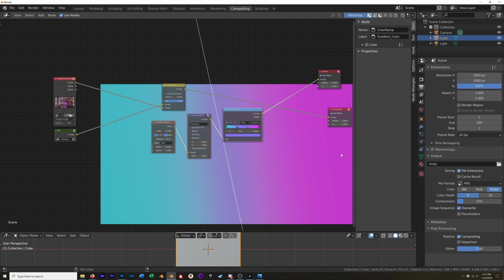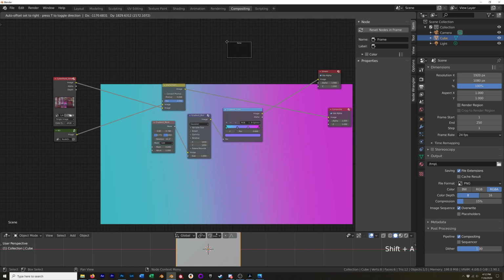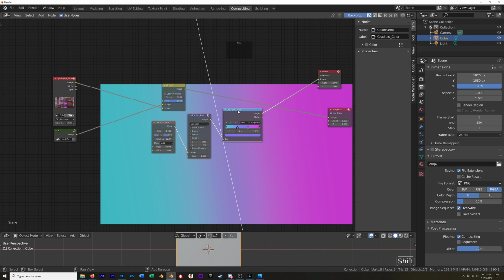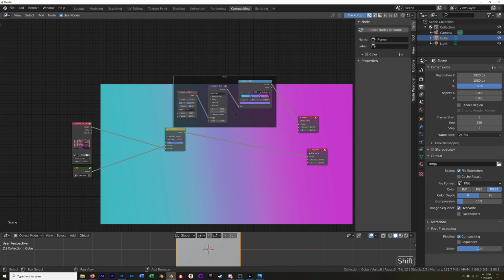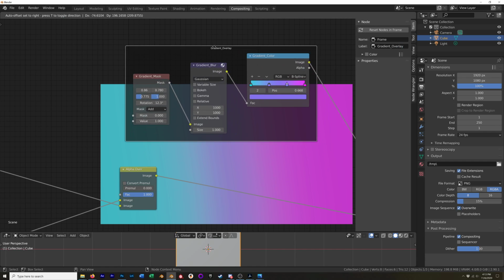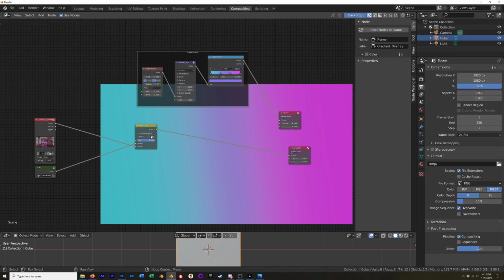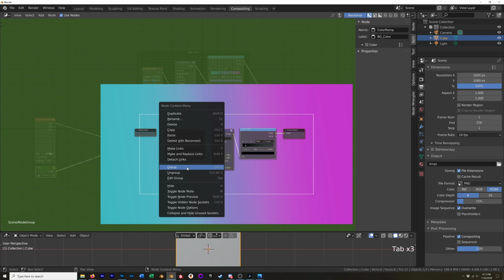I just want to show another option that you have. We can hit Shift A and add in a layout frame. Okay, and then we can grab our nodes and drag them into the frame. Then we can move them around as a group like this. Then this frame we can select and name it. Call it gradient overlay. Okay, so that's another way that you can organize your scene. Either one works. If you like to see all of your nodes active at the same time, you can do it that way. If you want to condense things, then you can use groups. I think for clarity, I'm going to ungroup these.